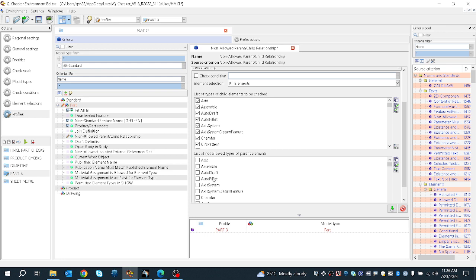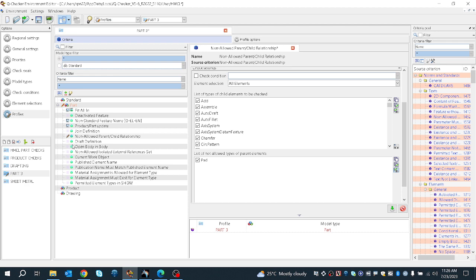And whatever you do not want for a parent element, you can select that. So in case, with the reference of a pad, if you want to create any part, then it will show you the error, because this parent element should not be a pad.